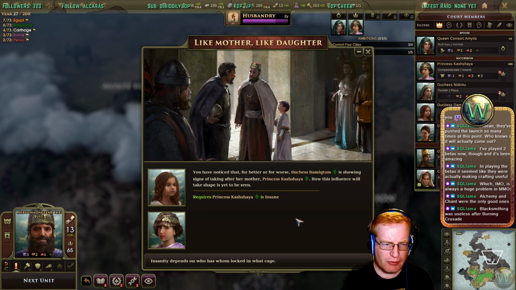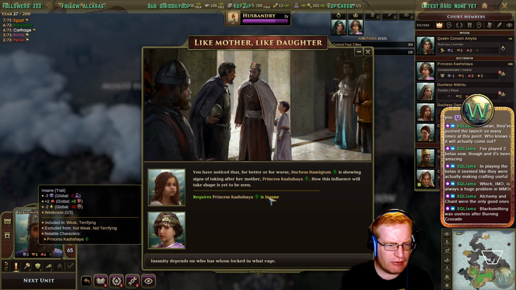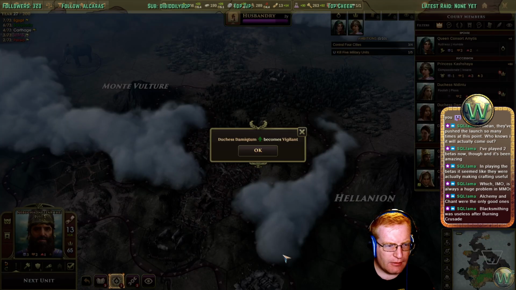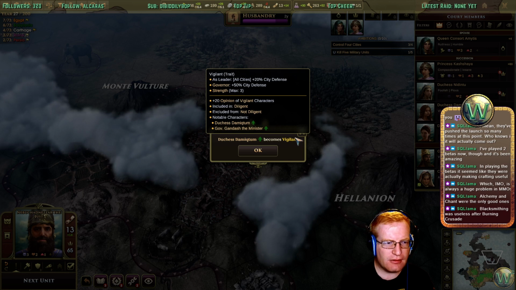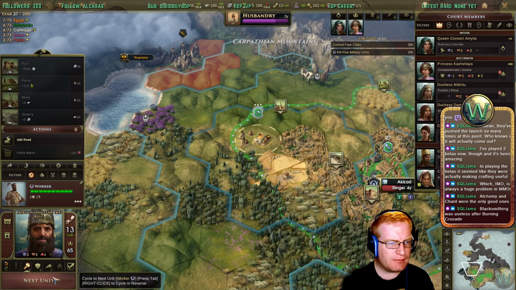You've noticed that, for better or for worse, Duchess Demiktum is showing signs of taking after her mother, Princess Kashaya. How this influence would take shape is yet to be seen. So because she's insane, we can... insanity depends on who has whom locked in what cage. She becomes vigilant. Okay, that's good. She is good for city defense. That's good too. Alright. Next unit.